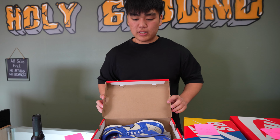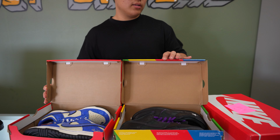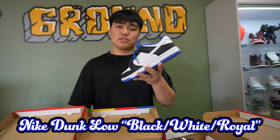Alright, so a guy came through. You already know, he's in the transaction. We bought some Jackie Robinsons for $340, some Familia SBs, size 8.5, for $320, and a pair of, I have no idea what these are called, some racer blue looking Dunks for $150.